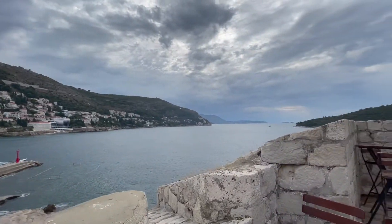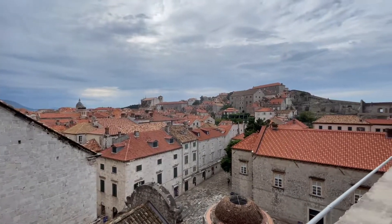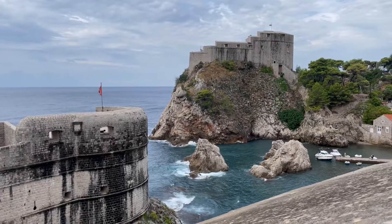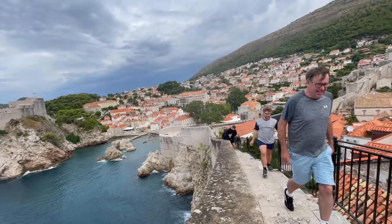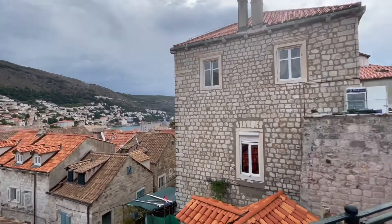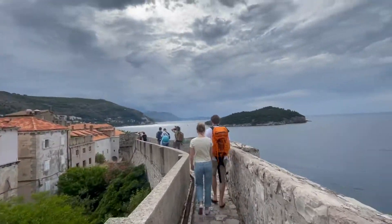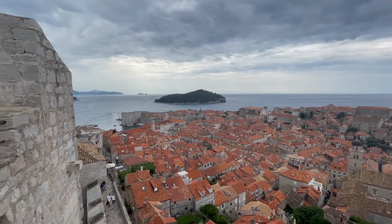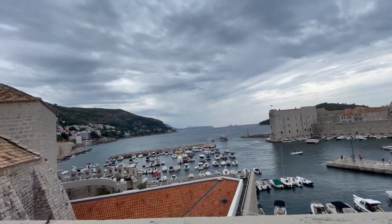It might be a bit windy but the views are wonderful, and there are lots of little cafes along the way so you can stop and get a drink. We got the Dubrovnik City Pass, which we recommend, because it's the same price as just doing the walls and you also get access to the museums around the walls as well as some of the museums and art galleries down in the old town. It was a lovely walk — the views were amazing, and there were a few little cats around. We were quite lucky it was cloudy, so it was cool and made everything very dramatic. It's a whole new angle to the city and you get the best views possible. It's around five thousand steps, so it's not too strenuous.